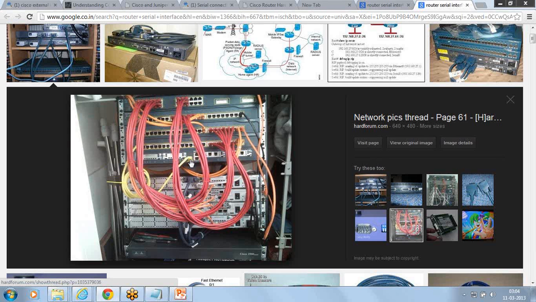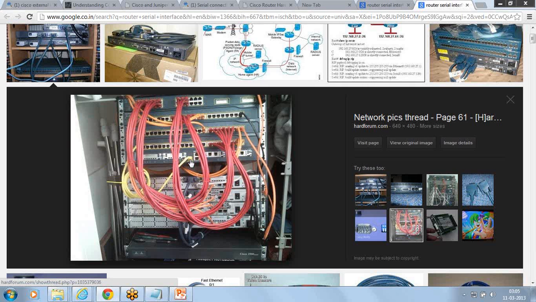So for all the LAN communication, for instance, the head office is located in the US and my branch office is located in Hyderabad. Hyderabad users want to communicate with the US, so all the LAN users connect to the switches, and the switches forward the traffic to routers. Based on the LAN connection, they use Ethernet to connect and send the packet.